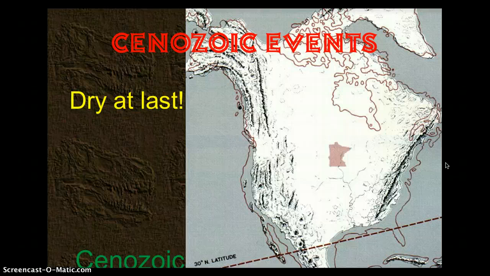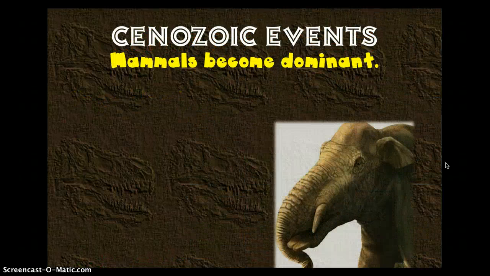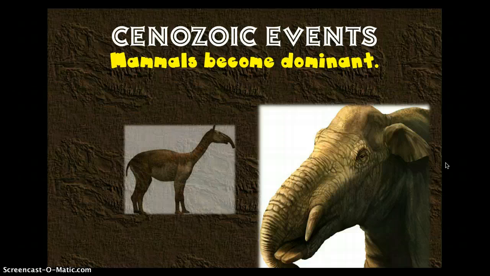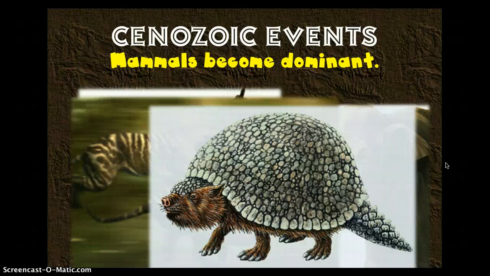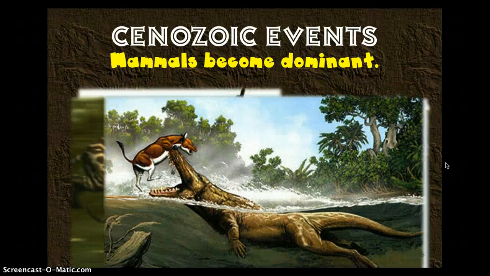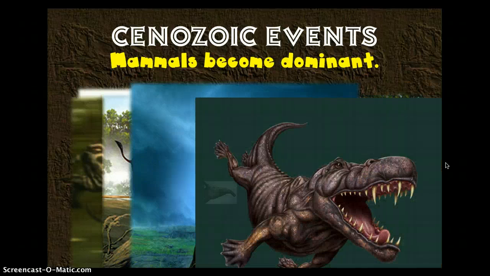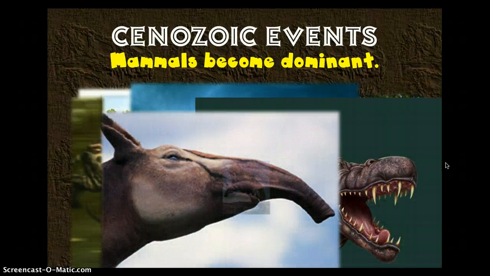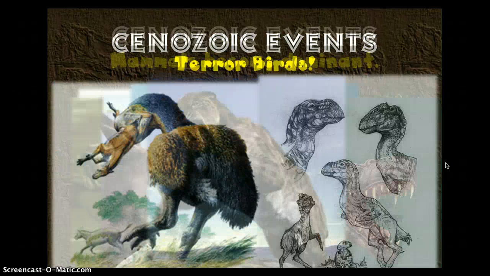During the Cenozoic, dry at last, fairly recognizable landform here of North America. We get lots of cool mammals, though. Really now it's the time of the mammals, and so we find lots of fossils of crazy-looking things, titanotheres, glyptodonts, and all sorts of crazy kind of critters, woolly mammoths, saber-toothed tigers, and they're all there. And very cool. Most of them are extinct now, of course. We're only familiar with the mammals that are still around.